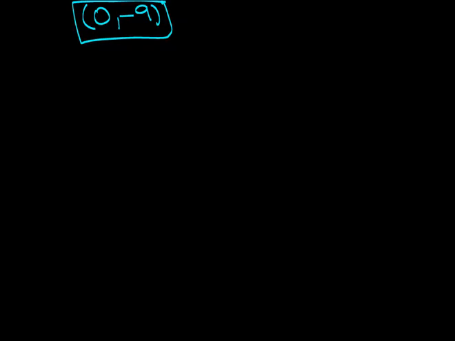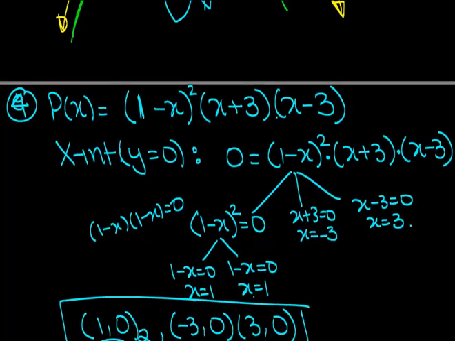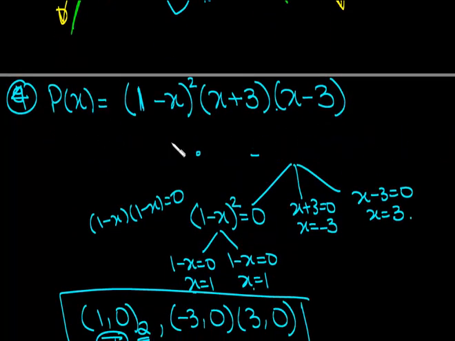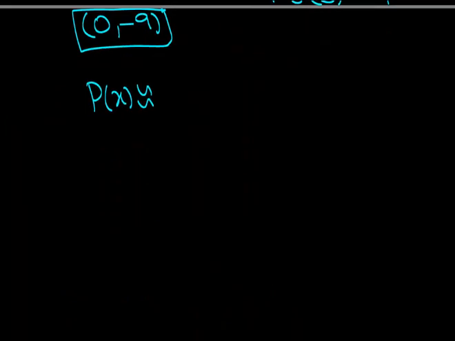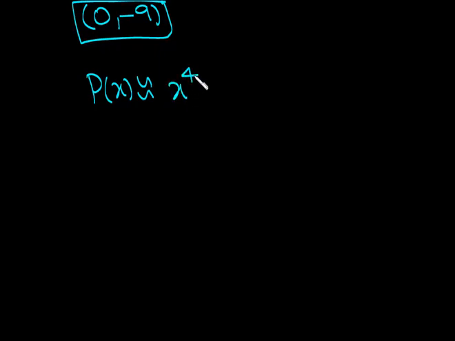Now also comes another interesting part, finding the end behavior. So what's my dominating term? What's the term that's going to have the largest effect here? Well, let's take a look at this. If you were to expand this, because you have a square on the top, the dominating term would be x squared with some terms in the front. Out here we have x, the dominating term. Out here we have x. So if you multiply x times x times x squared, that is x to the 4th. So my dominating term is x to the 4th.